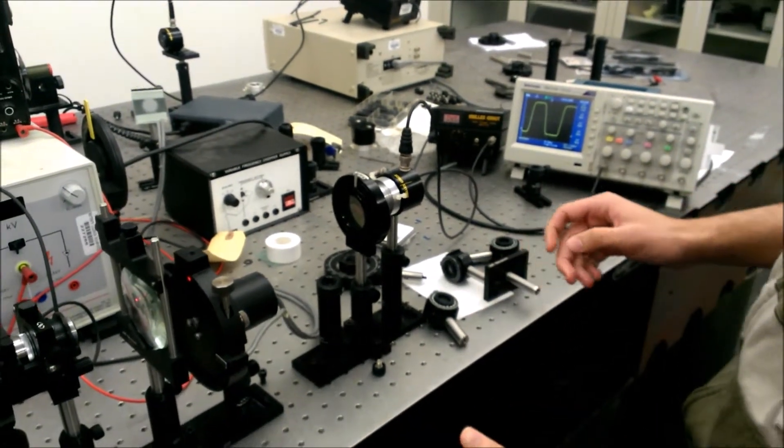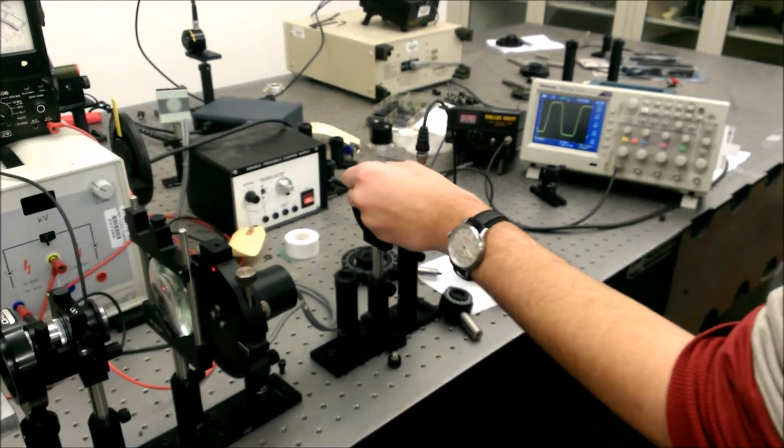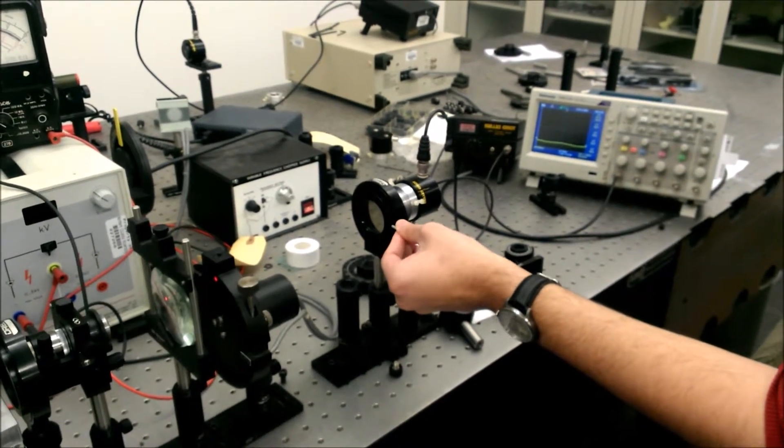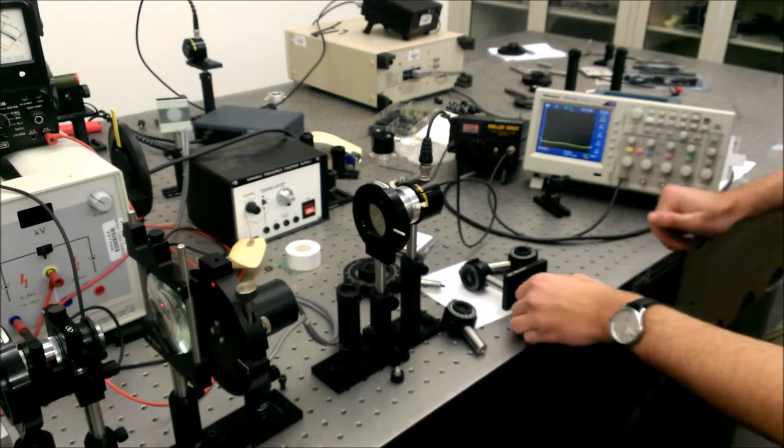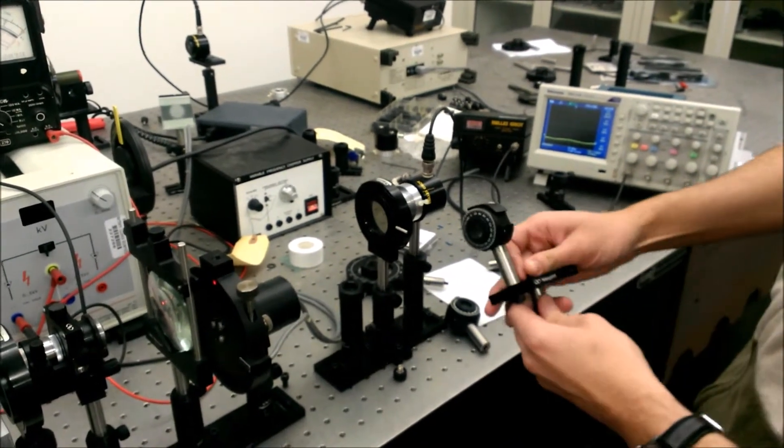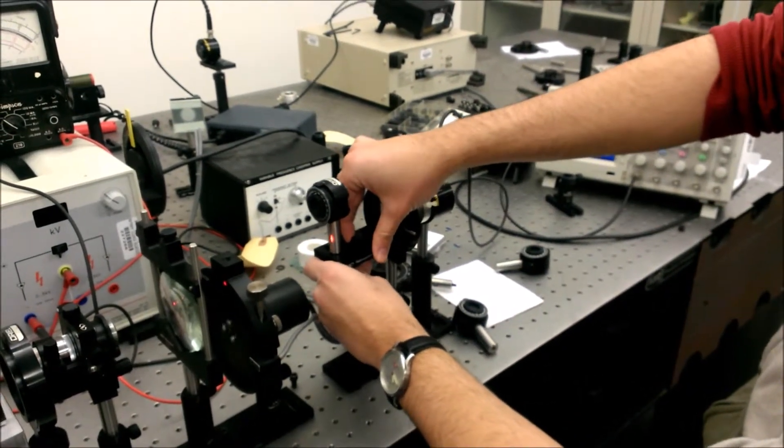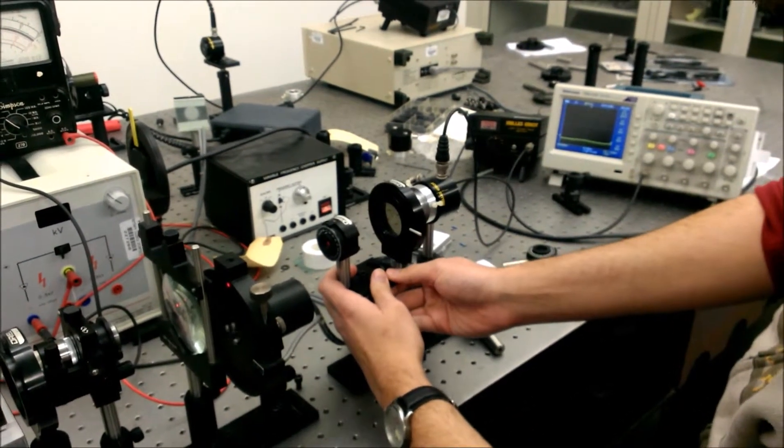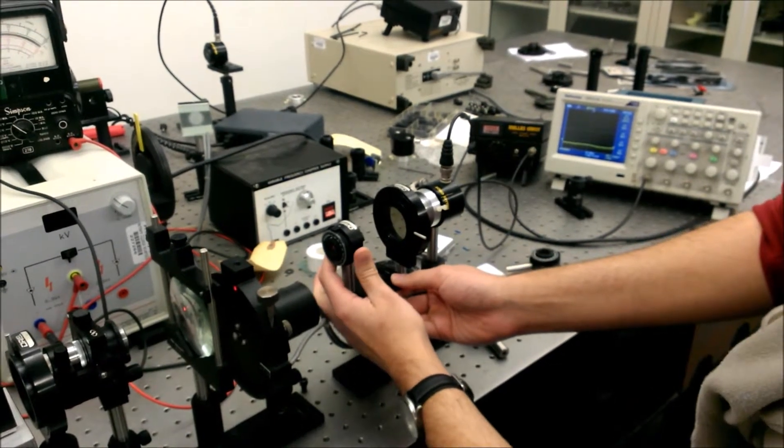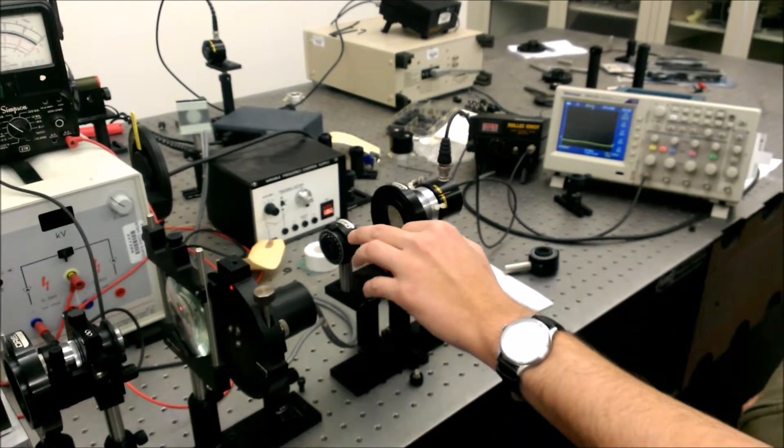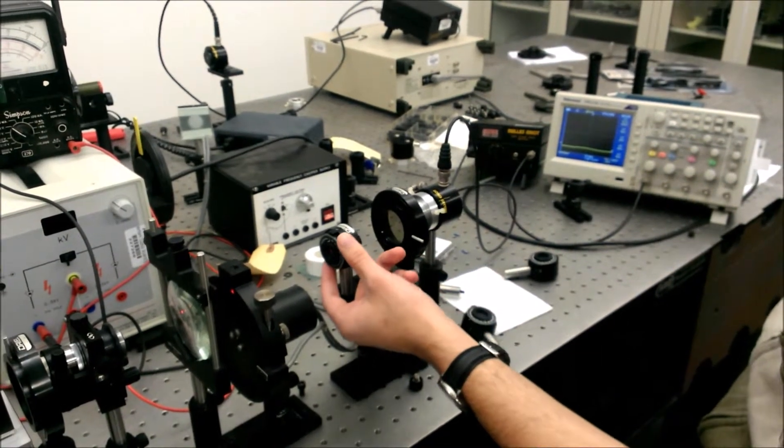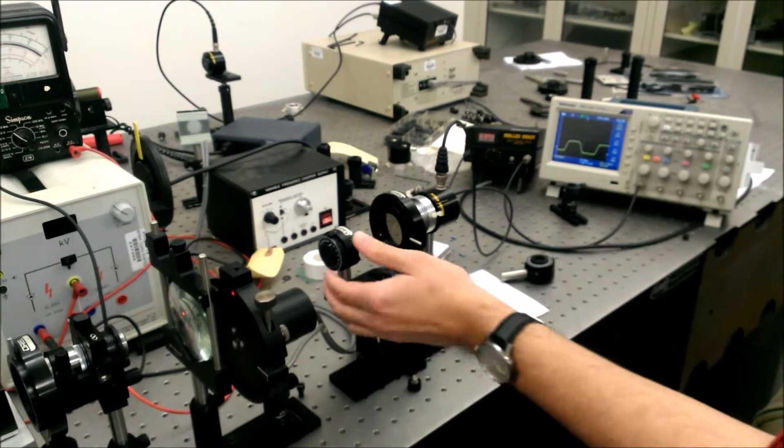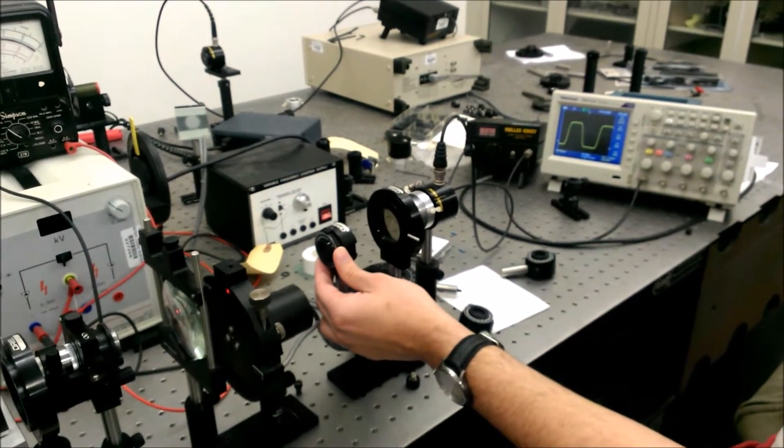First, what we want to do is extinguish our wave with our analyzer, and we move it all the way down to 90 degrees. So the oscilloscope reads, the line is extinguished. And we put in our retarding plate, and be sure that our waves extinguish, and we move the retarding plate angle every 15 degree increments, and read our amplitude every 15 degrees until 90 degrees.